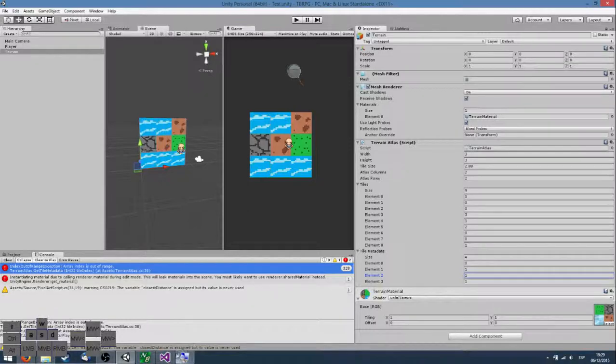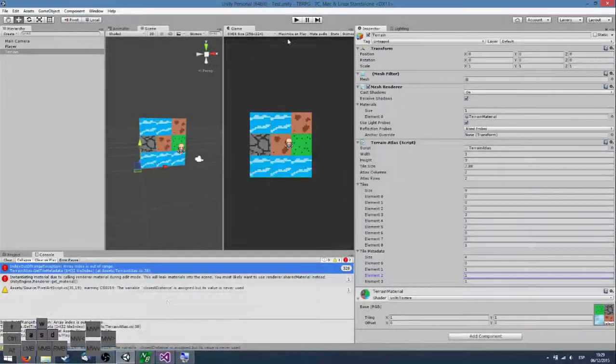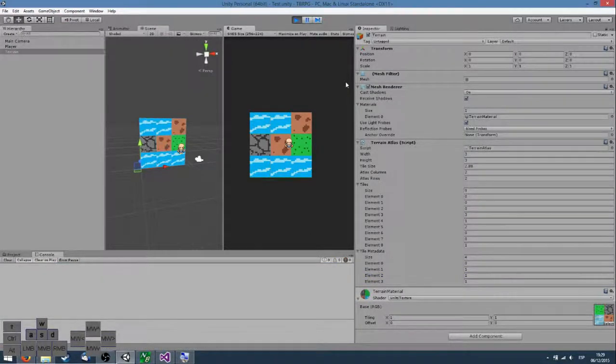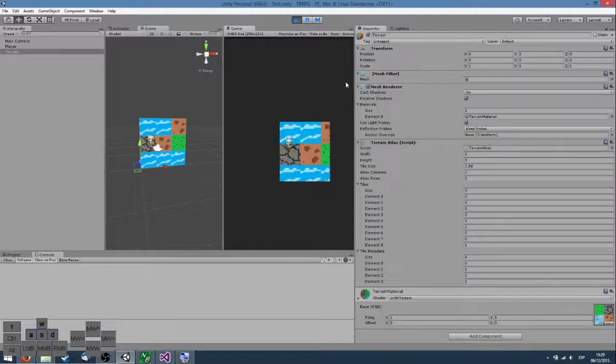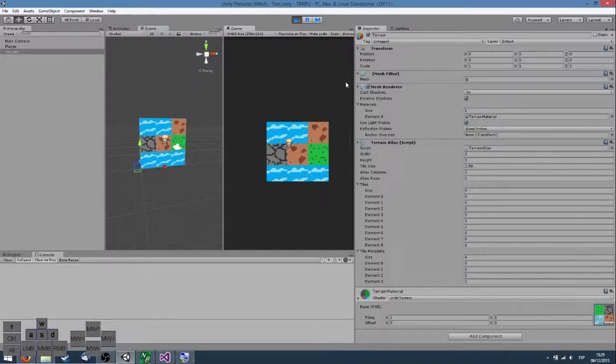Okay, so that's a little mistake I've made. Okay, the good thing about making mistakes is to learn about them and not make them again. So this should be working. As you can see, we have some little problems there because we are getting into the water.